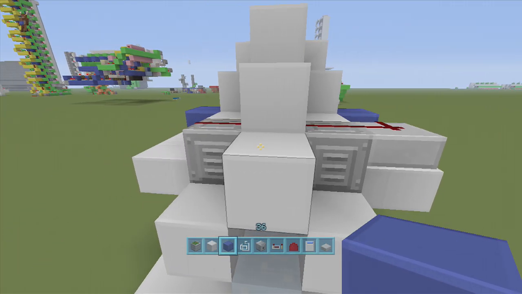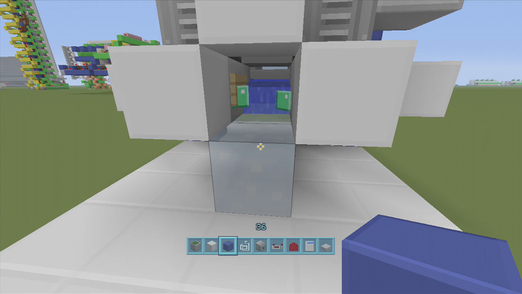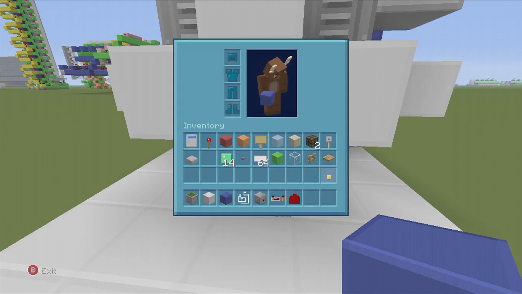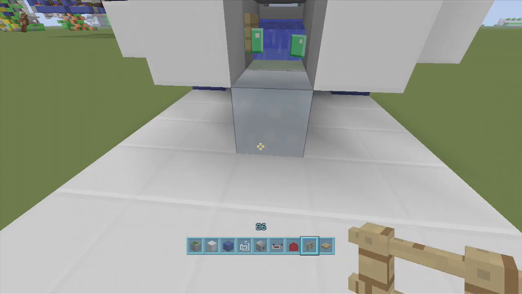So if I throw an emerald in there, it'll work. But if I throw a normal item in there that is not an emerald, it will not work. So now we're going to make the backhand side for when the item is not an emerald. This will make it so the other items do not work besides emeralds.